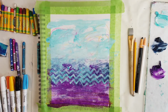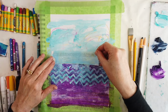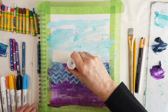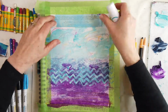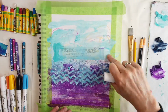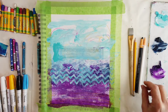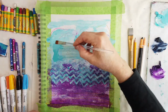But for this page, I'm, again, not thinking too much, not worrying about much. And yeah, so I wanted to push that purple layer back, and that's why I added that stencil layer. And here is a really interesting layer. I've just laid some color over some text pages. Nope, I didn't like it up there. I was right the first time. Okay, and then see, getting rid of that lighter value, sort of like a flashlight. And then I might roll that with my brayer. I don't know why I didn't, but looking at this video now, I should have. Oh, here we go.